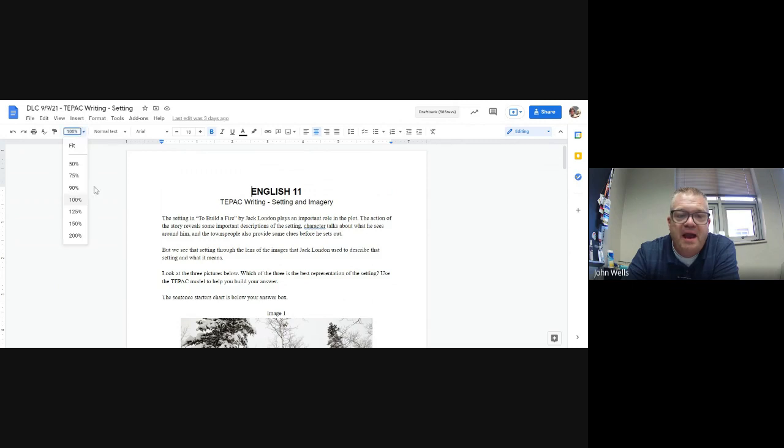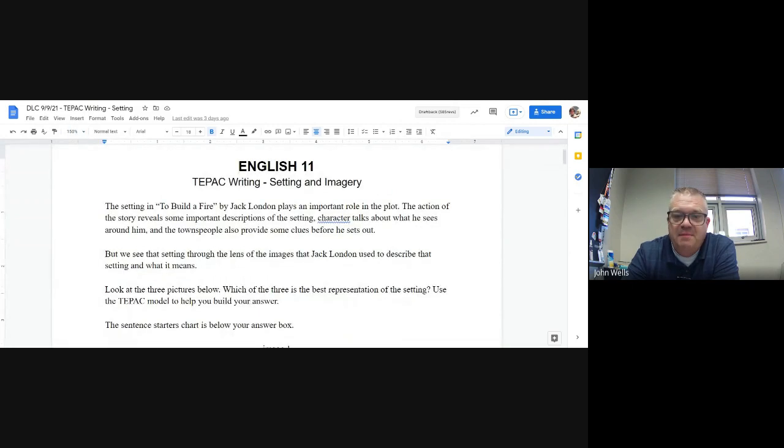What we are going to be looking at is an analysis of the setting and the imagery that we see in the text. The thing about this text is that setting is really one of the characters of this story. If you think of it as why does this wanderer hiker guy die? It's because the elements work against him. Now, he makes a lot of bad choices, true. But if the setting wasn't the way it was, would it really have come out that way? If you really did a deep dive into this, we would talk about the fact that the setting is almost another character and is the conflict that drives this story.